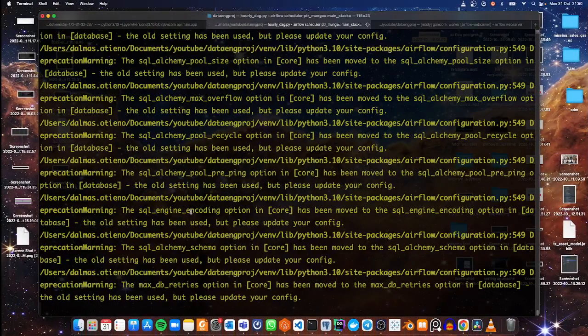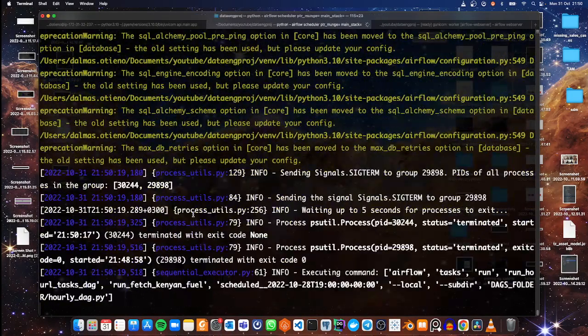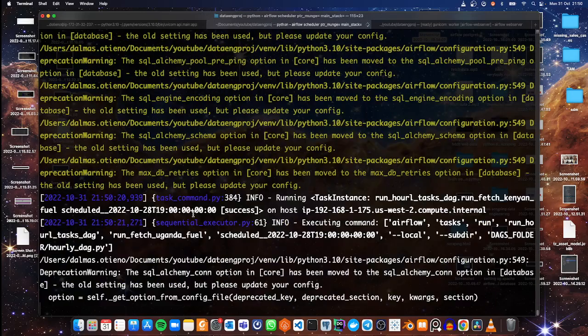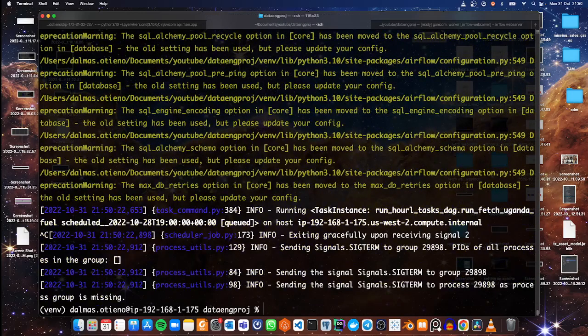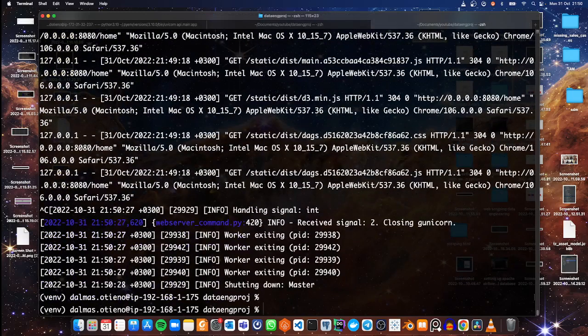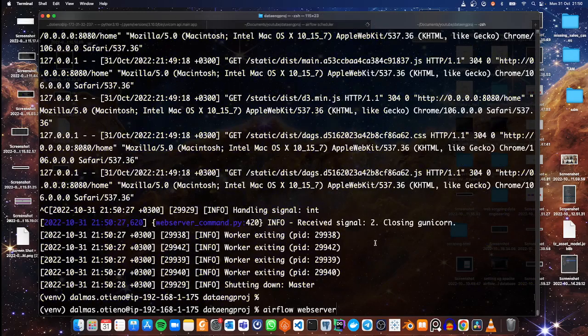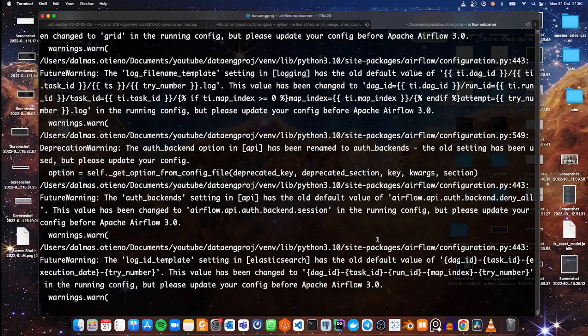It takes like 10 minutes to wait for the scheduler to pick the DAG, so I'm just going to restart it manually so that we don't waste 10 minutes. I'm also going to restart this so that it can listen to the scheduler when the scheduler restarts. So run this and run this.